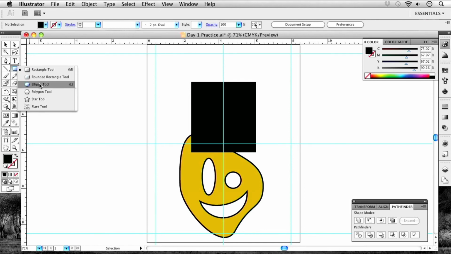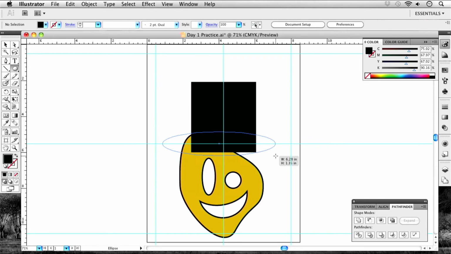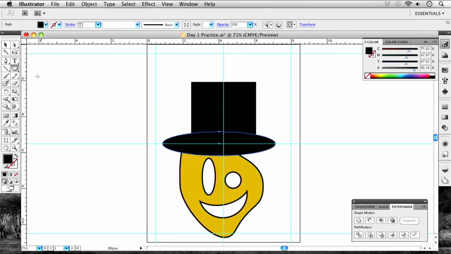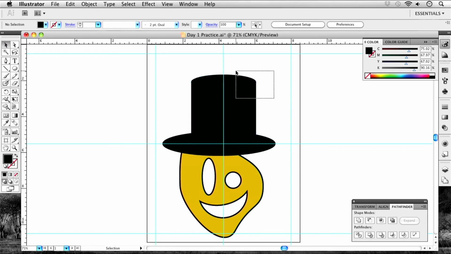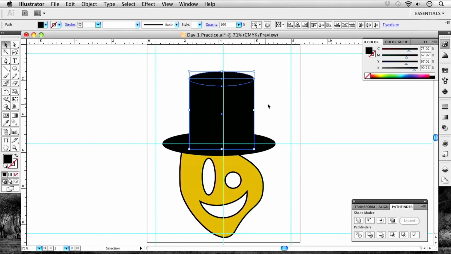So if we think about a top hat at kind of an angle, it's going to have a brim that looks more like that, right? Well, now I have a problem in that this shape up here needs a little bit of this as well. So I'm going to grab it, and I'm just going to move it to right there. Now this doesn't have a whole lot of detail to it, but it is a functional top hat.